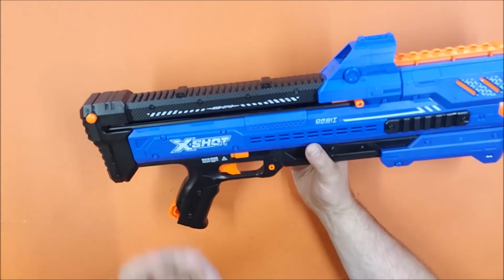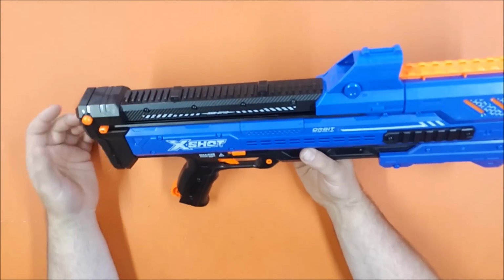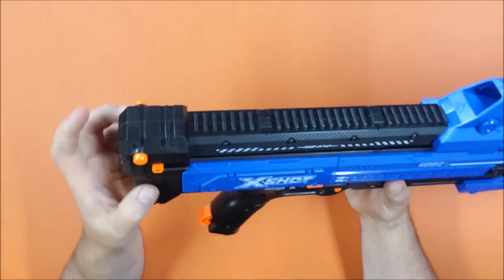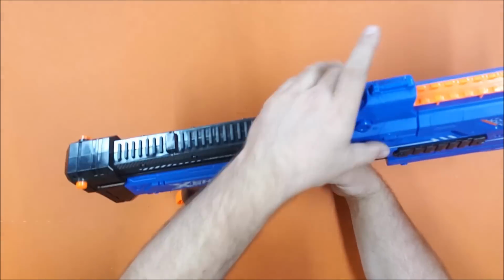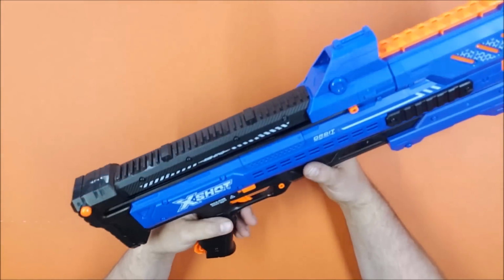And again, similar to the way the Artemis and the Hades work, you have to pull the follower back to load it. And then you load from the back right into there, and then you push this button to have the follower snap forward. So you can top it up on the fly, you just have to pull this back, and then you can load rounds in, and then you have to push that again, and then you can fire.